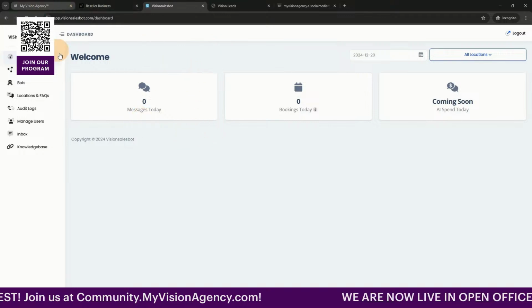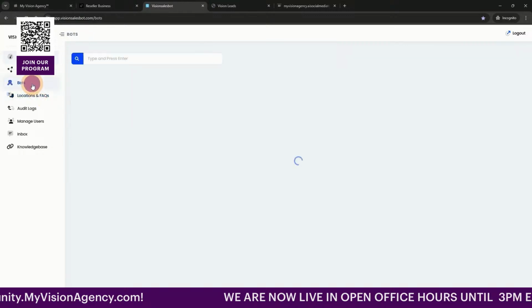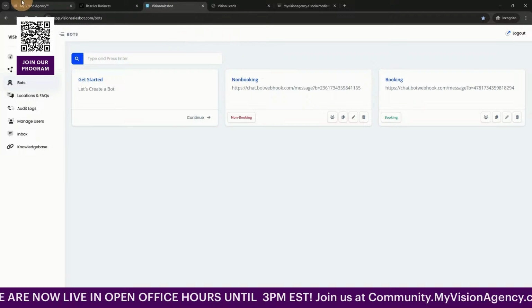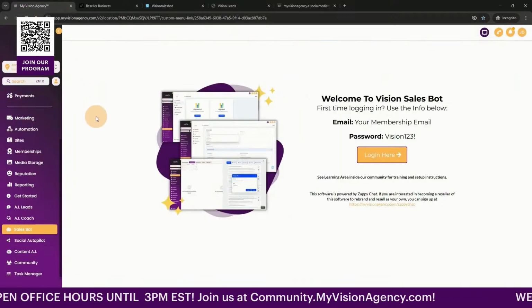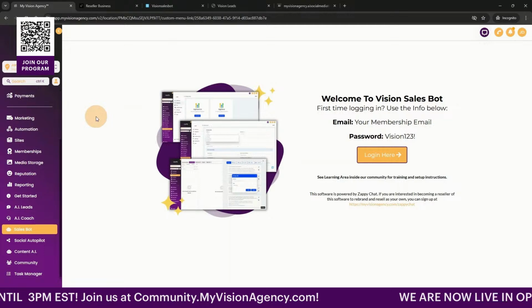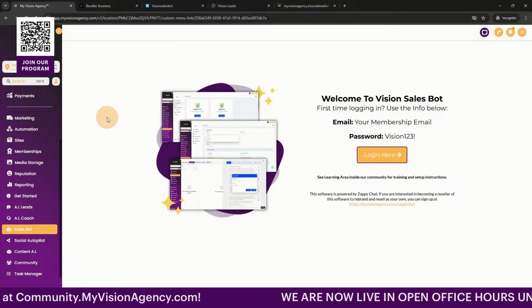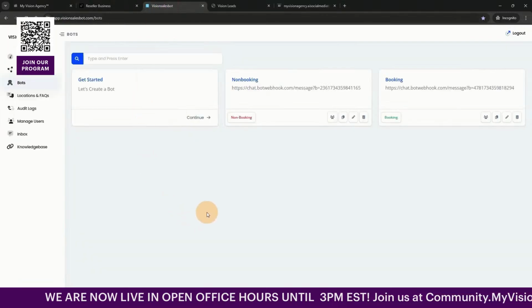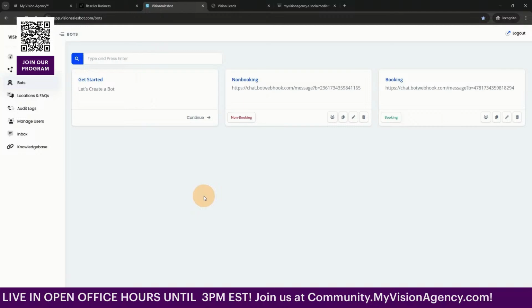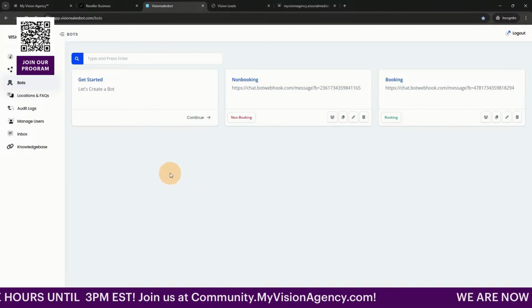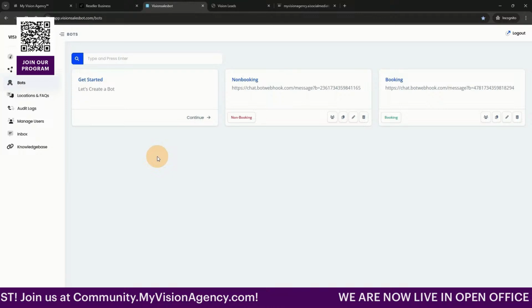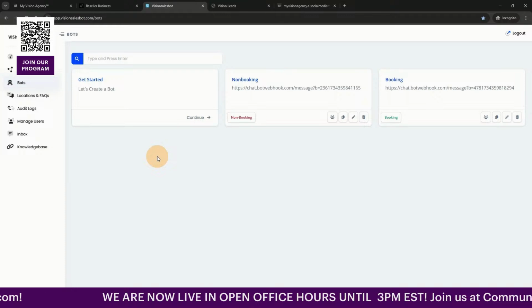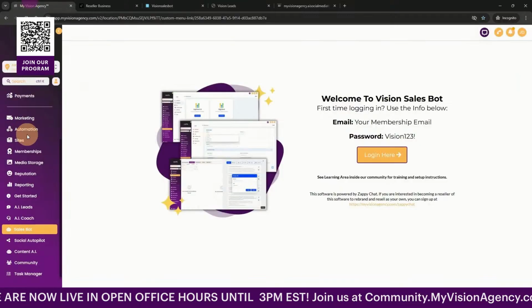Now, high level does have an AI bot. The difference is, though, this bot builder does not use AI credits, so it's unlimited. And high level charges $97 for the unlimited. There is a pay per use plan, but having this bot builder allows my members the ability to resell unlimited bots, and it doesn't use any AI credits. So they're able to offer this as like a low barrier of entry, an entry level offer, and then, of course, upsell to the other tools.